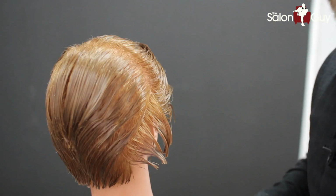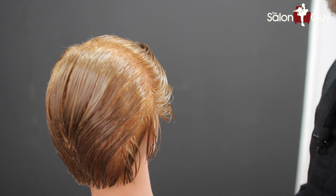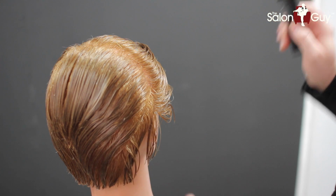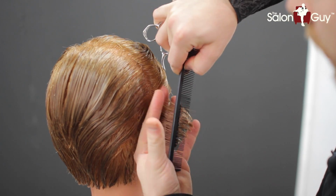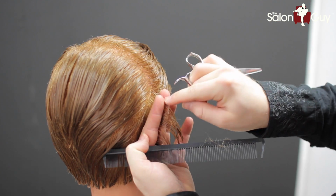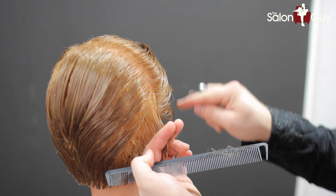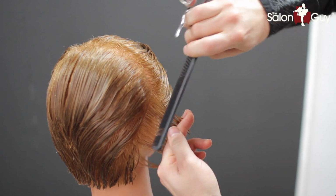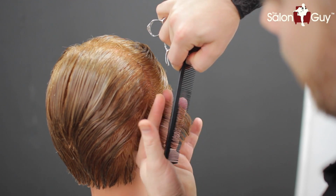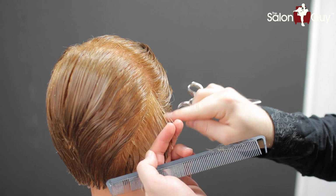Now, when cutting the Pixie haircut, you have a few different options of where you want to start. I like to start in the back. Some people want to start right down the middle. However, this time in particular, I like to start right here, literally right behind the ear, because this is going to allow me to connect this part here with the sides, so I know where I'm going to go. A lot of times people get stuck around here and they're like, I don't know how short to go around here. So the first section I'm going to take here is going to determine that, because if I cut this short, that means this is going to be pretty much on top around the ear here.